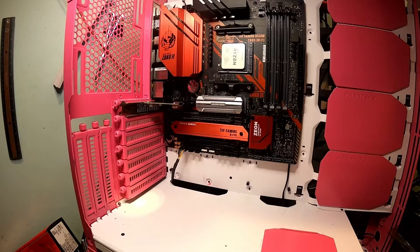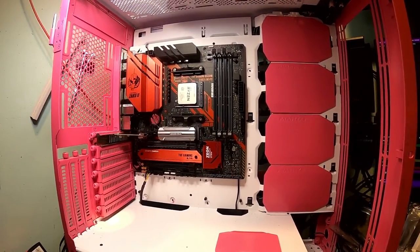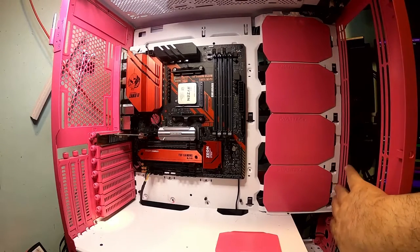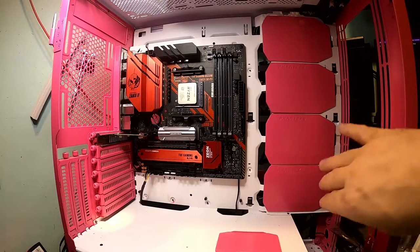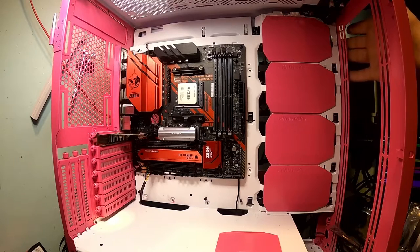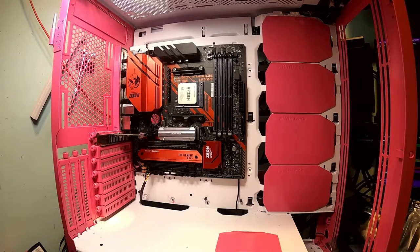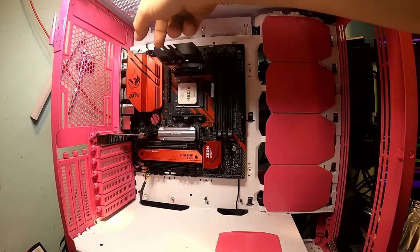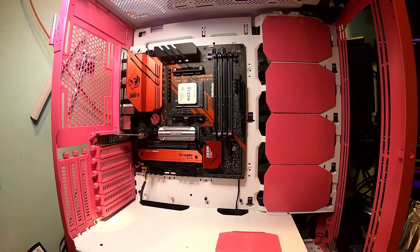The goal later on is to put a second computer up on top, so I don't think I'm going to put the water cooling up there — probably going to put it up front. Since the pink flow is a 240, it's kind of annoying because I wanted to do three 140mm fans up front, as this case will support three 140s. But the pink flow is a 240 rad, so it's two 120s. I'll actually have to go 120s instead of 140s. I think we're going to mount it up front.